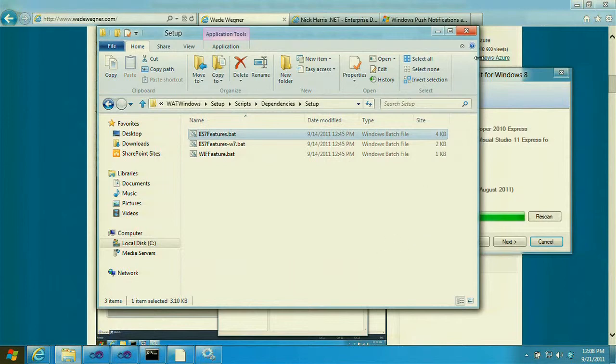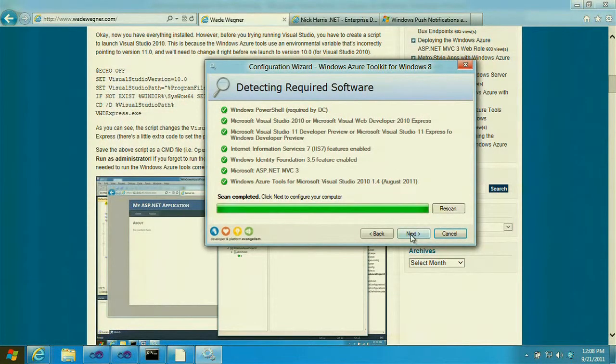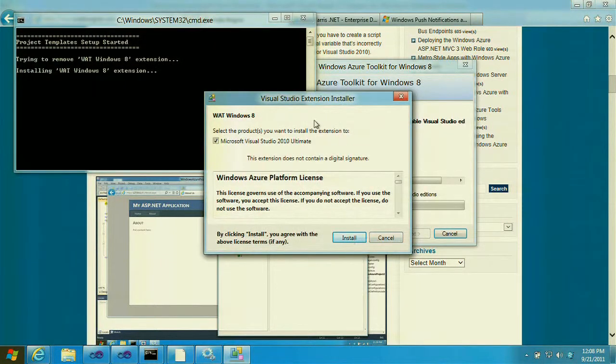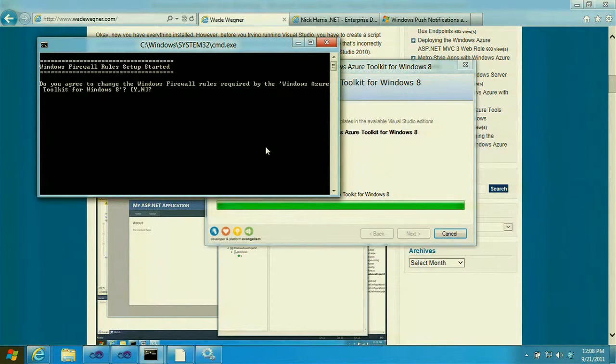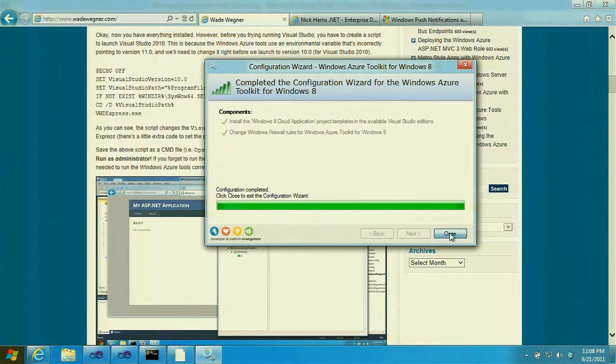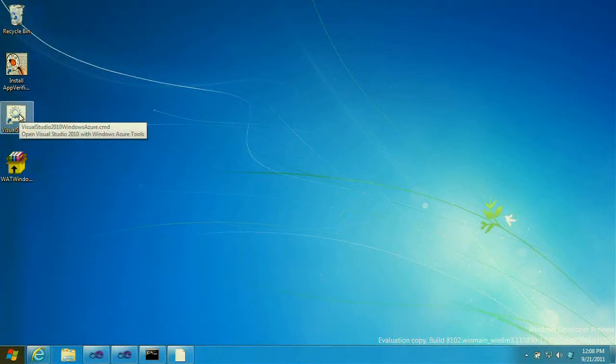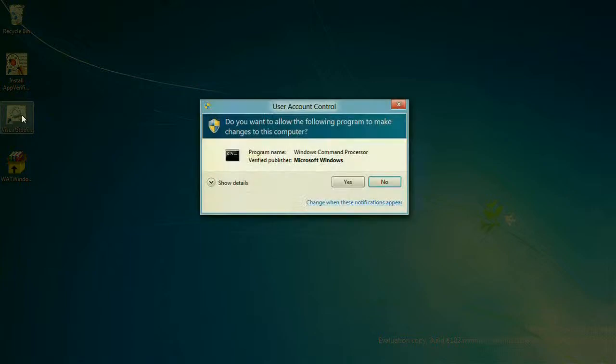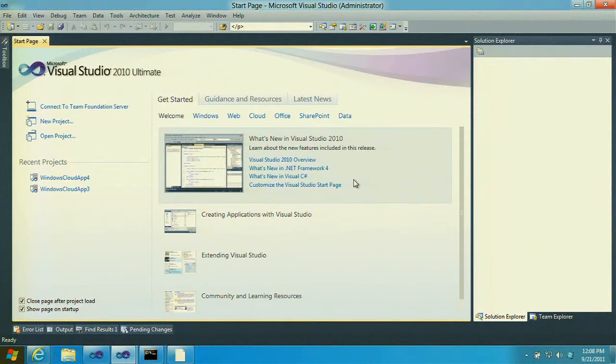But make it clear. I don't know if you just ran through the whole install, but it will also create the shortcuts on the desktop for you, so you don't even have to create that .cmd file. So the toolkit, again, we are making things easy. Sorry, Wade. And for those of you who forget to run it as admin, like I do from time to time, it also goes and runs it as admin for you.